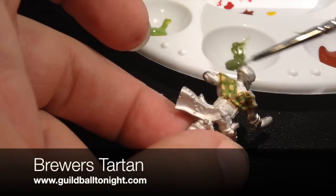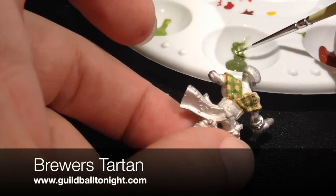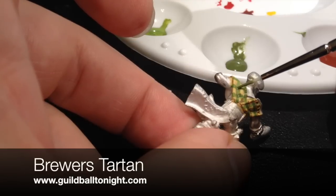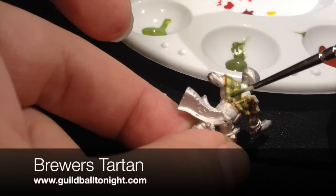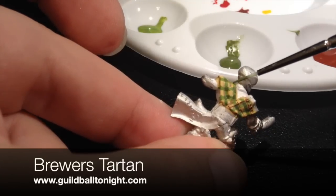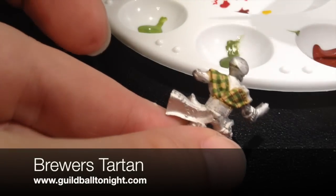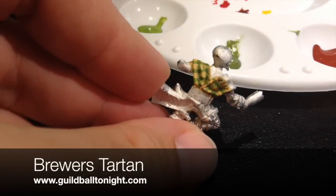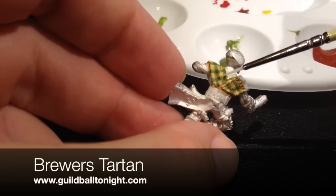Now what we're going to do is get these intersections — where the green lines going in the two directions meet — we're just going to paint in a dark green square. That first one wasn't so good. You just kind of come in, and really you can do this as just a dot. You don't even have to try for a perfect square. Nobody's going to complain if you put a little extra effort into it, but just a nice squarish dot is all you really need. So now you see we've got our intersection tone there — it's a darker accent at each crossing.